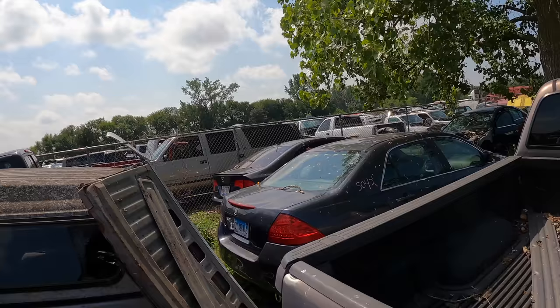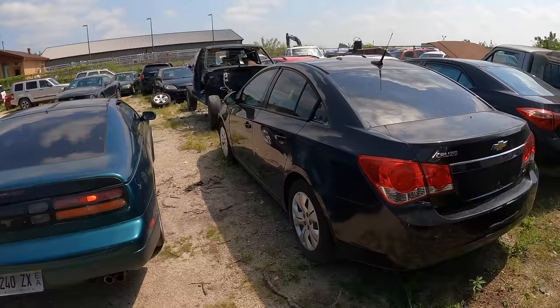Since I'm waiting on parts for my 300ZX build, I figured this would be a perfect time to go to a junkyard. And while it may look like I'm already in the junkyard, this is actually the parking lot. Kind of nerve-wracking seeing my car next to all the clunkers, but let's go in and see what we got here.